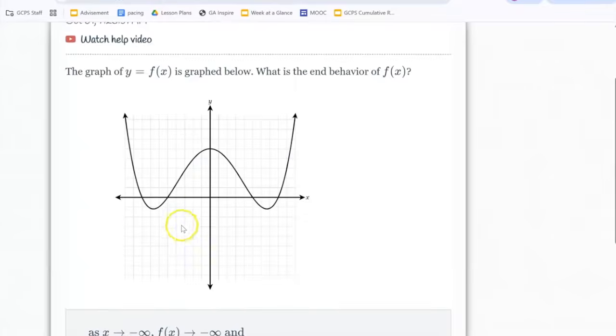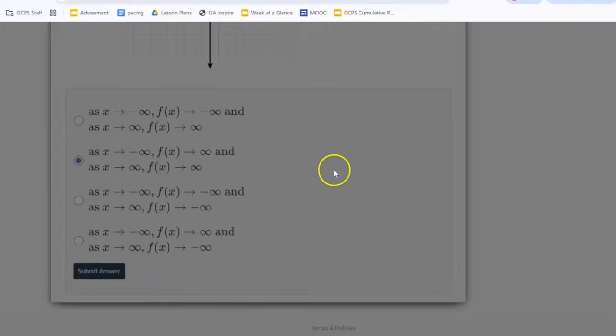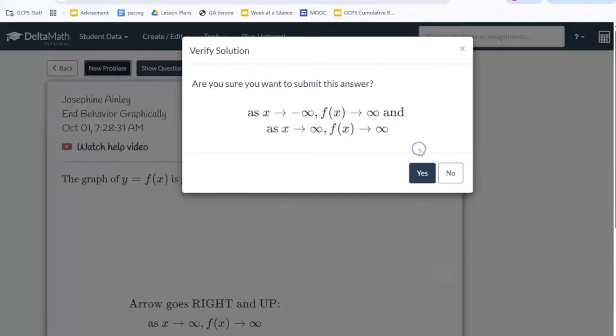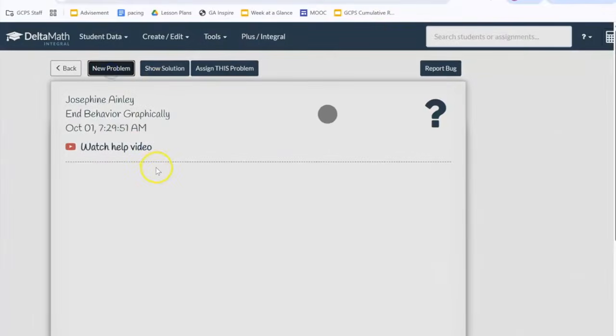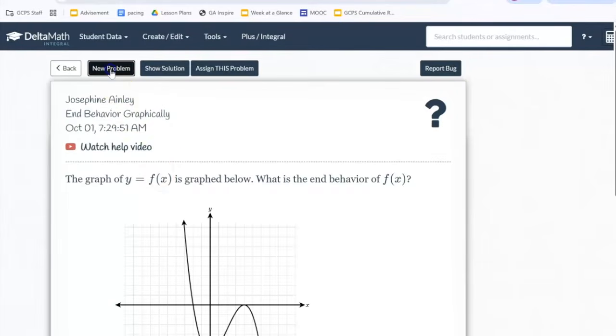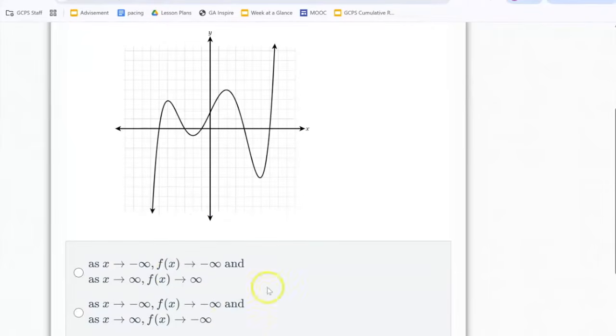Okay, so these ones are really easy. If they're going in the same direction, you don't care what X is doing. The one I think that you do need additional help with is if they're going in different directions. So I'll do one more of that and then that should be okay. All right, let's do this one. All right, so once again, let me go ahead and take a little snip.